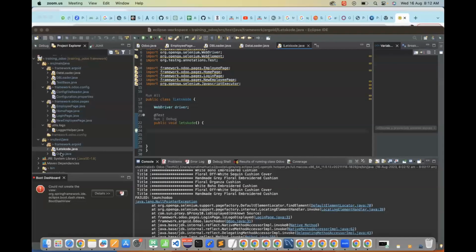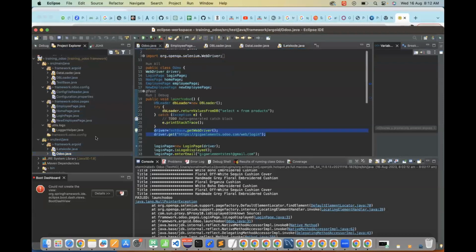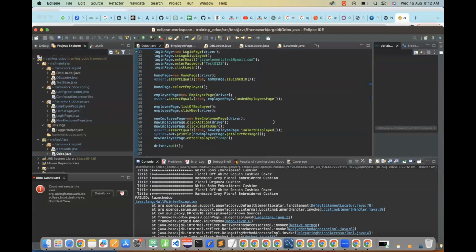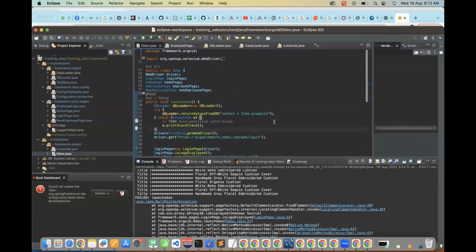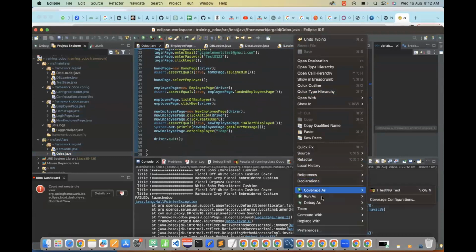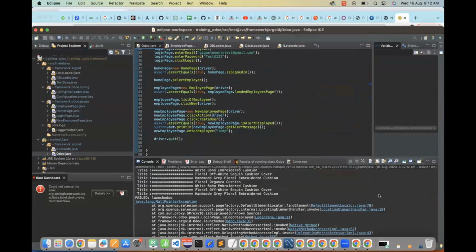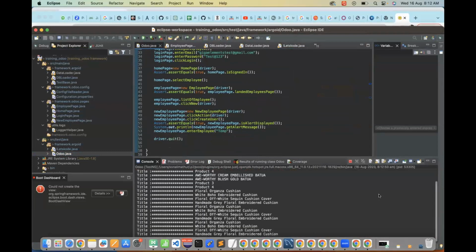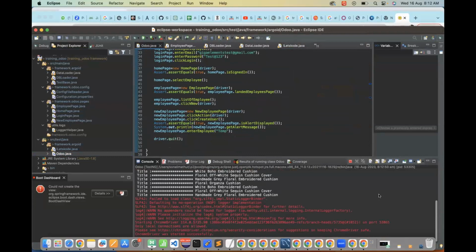Let's start. I will share my screen. Do you guys see my screen? We're running this first. Today they have completely changed, they have upgraded their application.